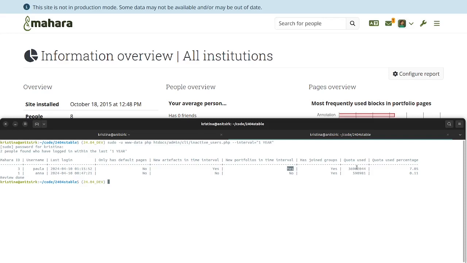The quota here is displayed in bytes as a most universal display, so that you can also perform calculations if needed. So that is how you can also very quickly see how active some people have been for very rudimentary information. If you needed to check, for example, how many people you have that logged in from Moodle but haven't really done anything on the site, if you wanted to have a report like that.